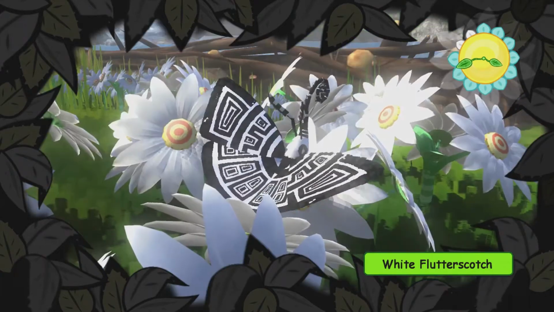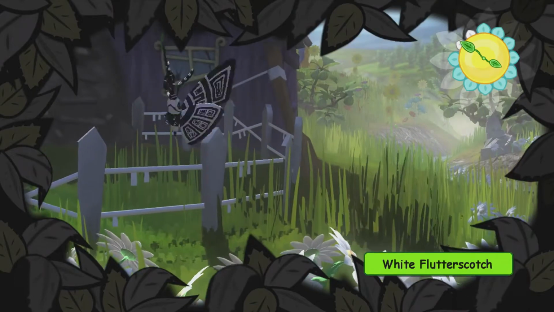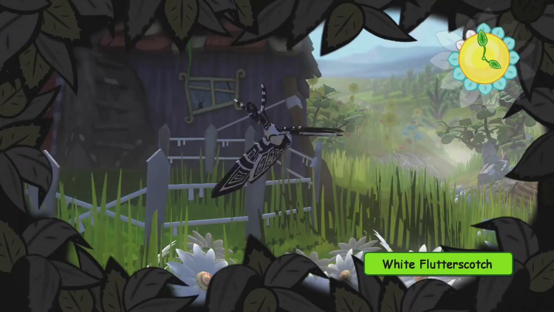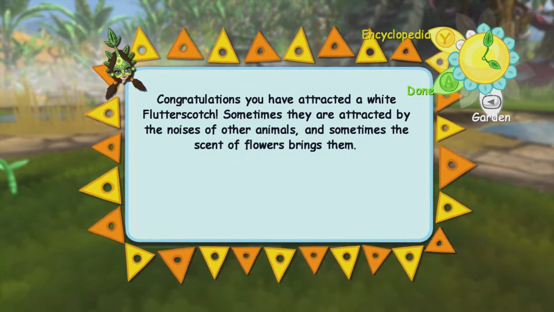White flutterscotch. Congratulations! You have attracted a white flutterscotch. Sometimes they are attracted by the noises of other animals, and sometimes the scent of flowers brings them.